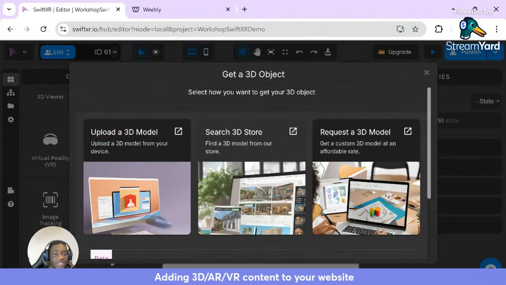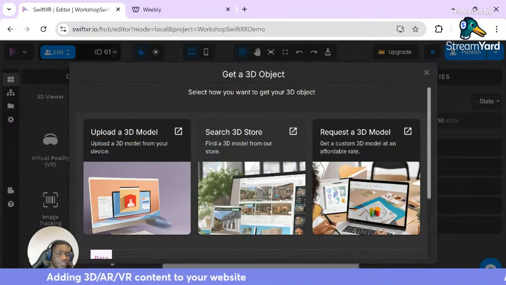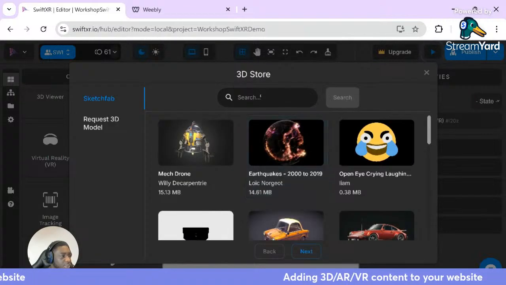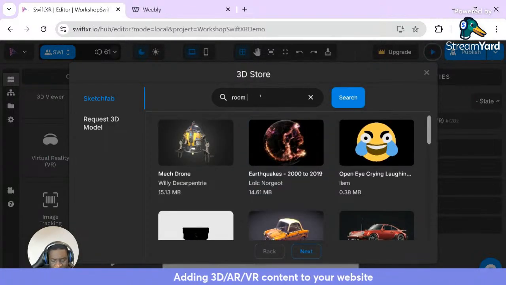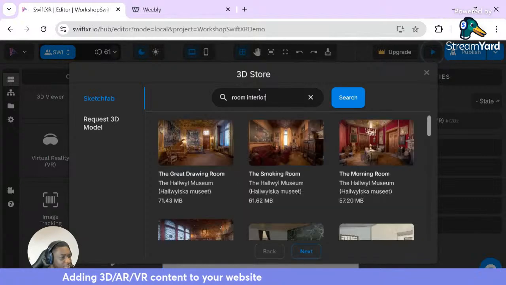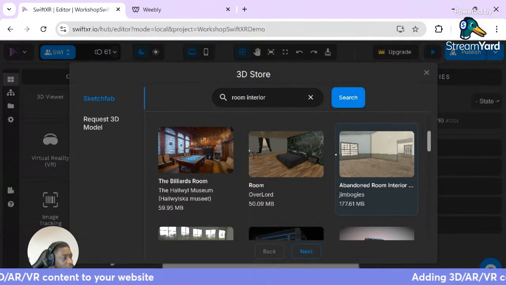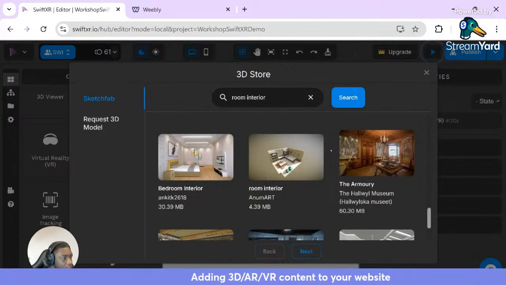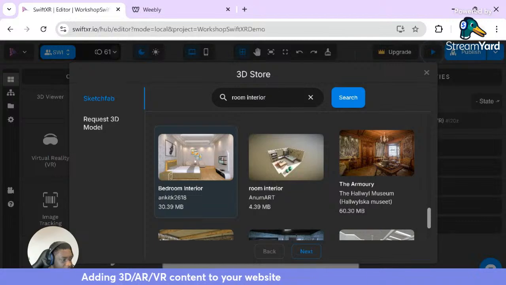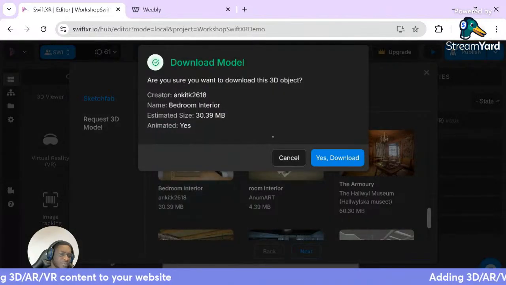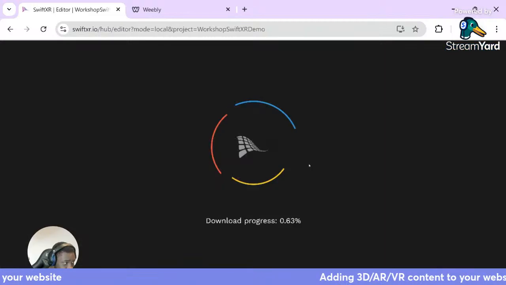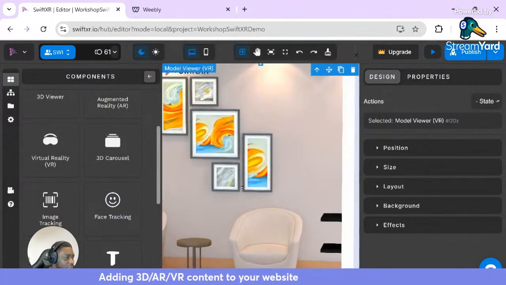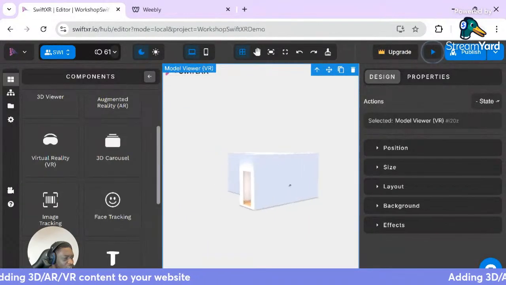Right, but for today's session, we're going to be using a 3D model from the 3D asset store. So for that, we're going to use, I think it was room interior. I believe that was the keyword because I found a really good 3D model that we could use, and it was quite good, which was this bedroom interior here, right? So you can use any one of your choice, but preferably I'm using this, right? And once it loads up, you should see something like this. Right, so you can just zoom in and see what it looks like at the moment. It's just a simple room.